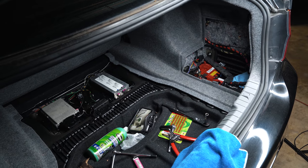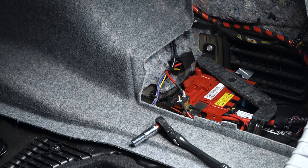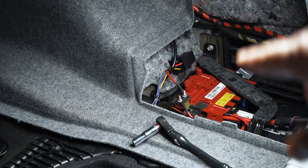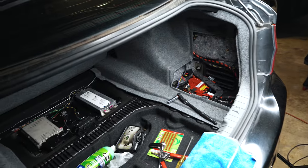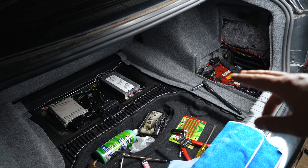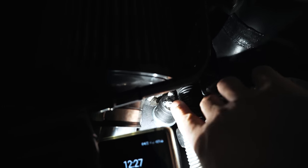That's the wiring done. I'm going to reconnect the battery and do a couple of tests. I want to short the HOB switch with the ignition off and see if the relay clicks when it's not supposed to, then turn the ignition on and see if I get a click only when the ignition's on. That's a success — it's working as it should. With the ignition off and touching the HOB switch terminals together, it doesn't do anything; with the ignition on, it clicks. I was just taking a screwdriver and touching those two terminals together.